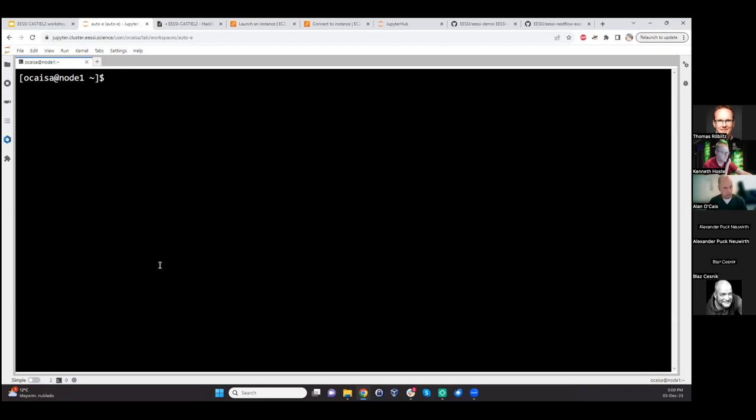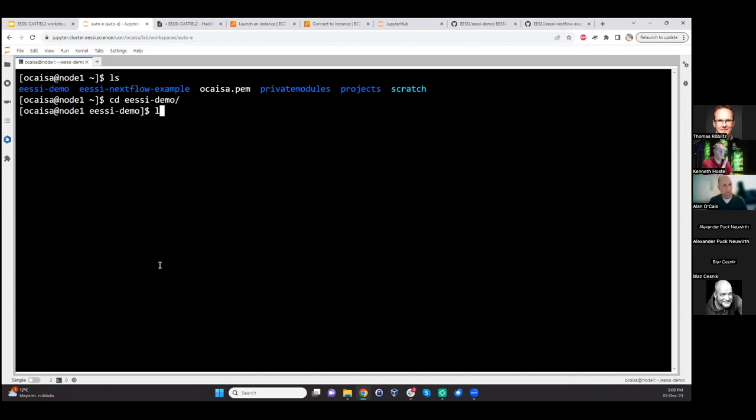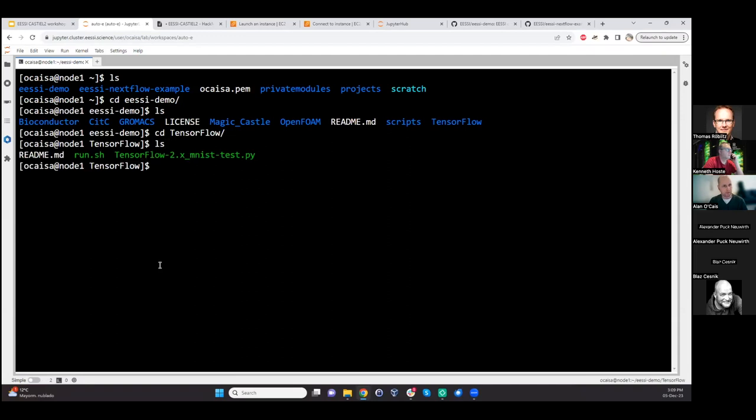So I have already done the git clone of this location. I have a few other things as well that we'll get to in a while. For me, I'm going to run the demo, and I modified the TensorFlow example a little bit, so we could actually run it with the production release of EESSI. And so for my part of the hands-on, I'm going to run the TensorFlow with the production release of EESSI. You can look at what I changed here.